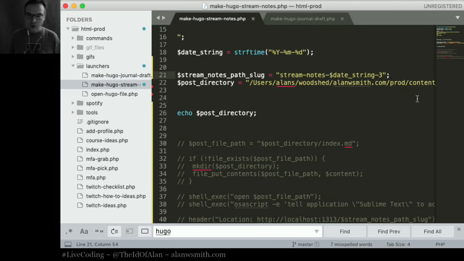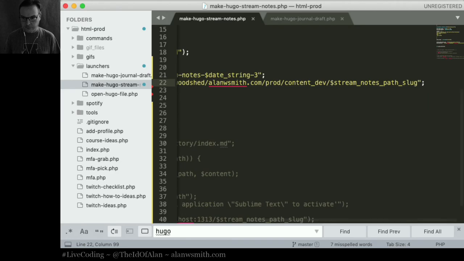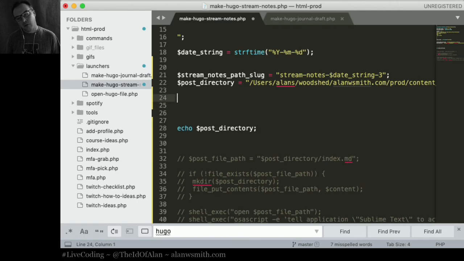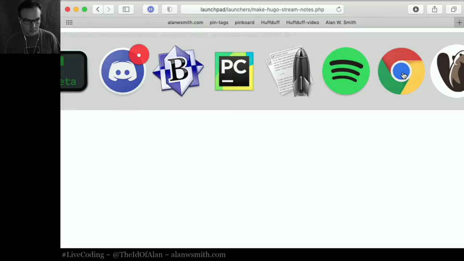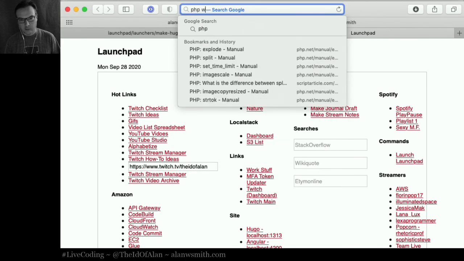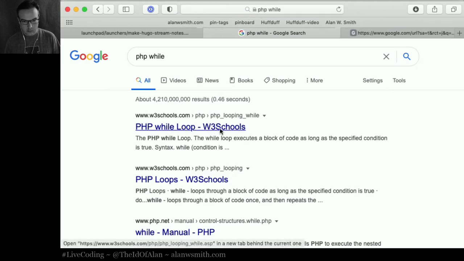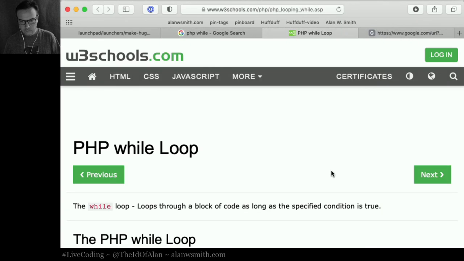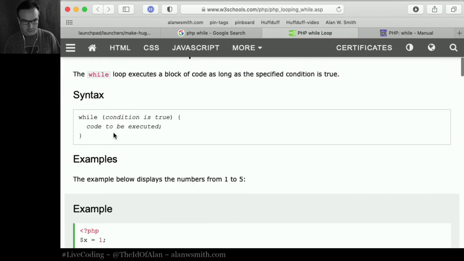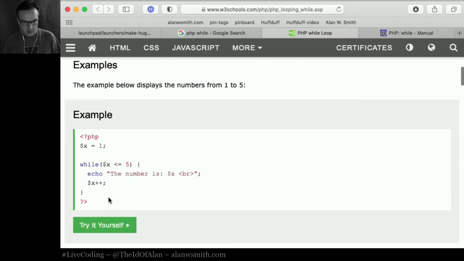So let's do, where I'm headed with this is I can look for a path. So I want to set this first. This may not be the most efficient way to do this, but I think it's going to work. We're going to look for a PHP while loop. While condition is true, it could be executed, right? So it can definitely get the scope, so it can get to the X, look at X, and then do something with X.